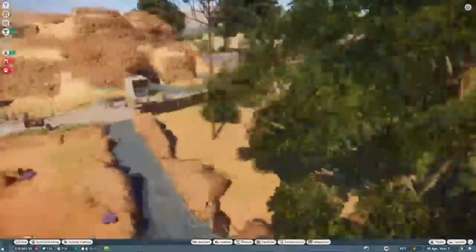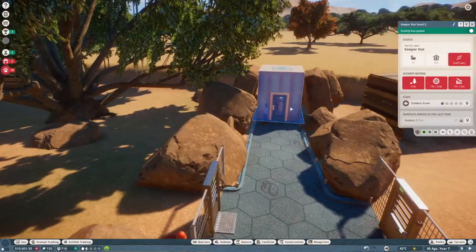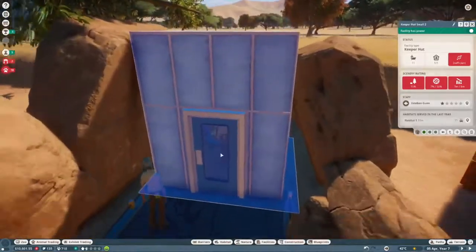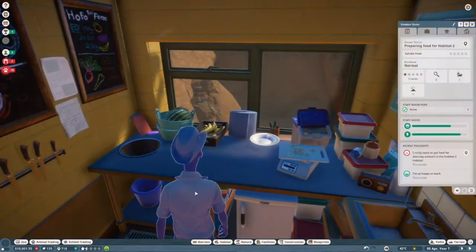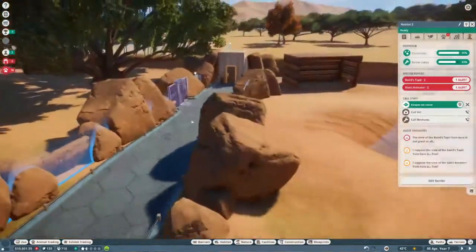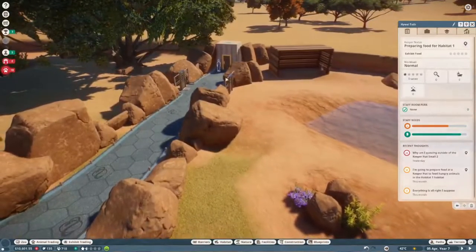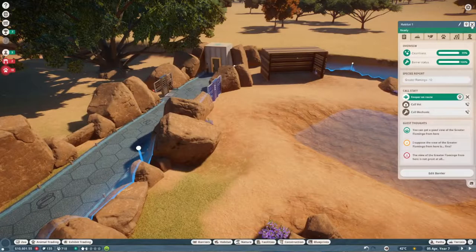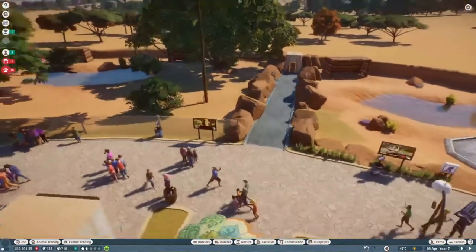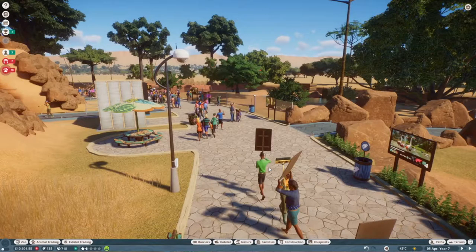We do have some vets over here. They're waiting. I'm not sure which keeper we have in here. Preparing food for habitat two, which okay, that's good. And then you will be preparing food for Habitat One, which is the flamingos. Yeah, we will name them later. I just want to make sure everything is in order, and we're gonna unpause.